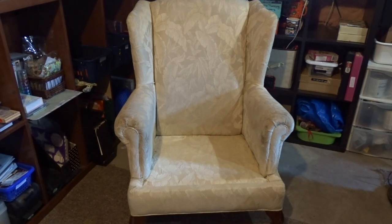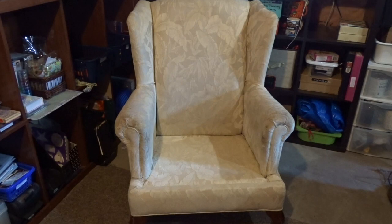I have this chair that I've had for almost 20 years now, and it's still in a really good condition, but the fabric is very dirty because it's white, and I've had two small children grow up with it. So I wanted to spruce it up without actually upholstering it. So I did some research, watched some videos and things like that, so I decided to give it a try.